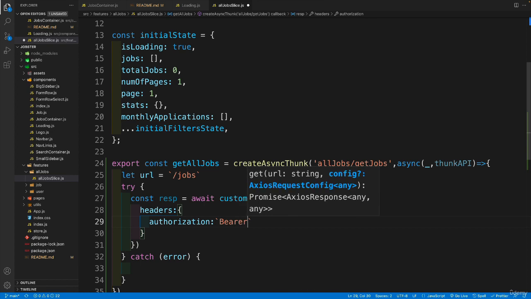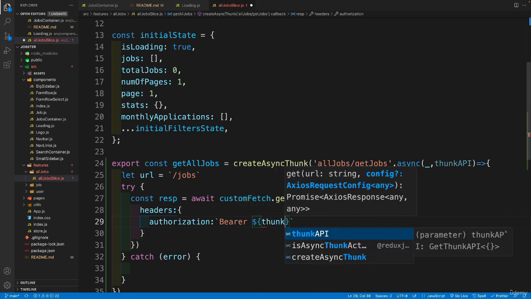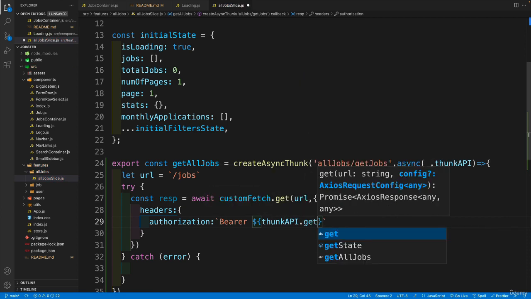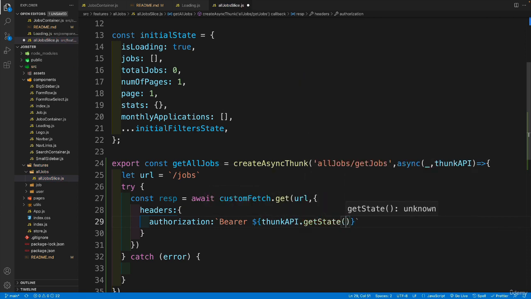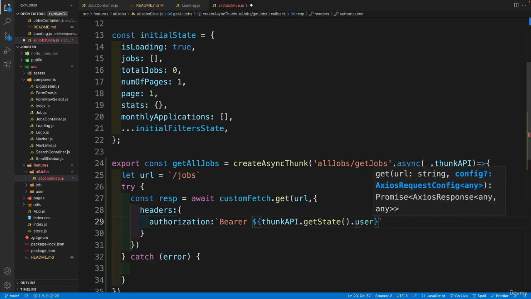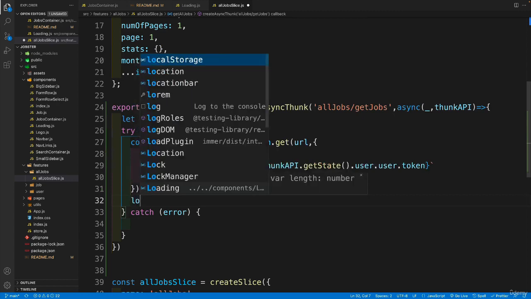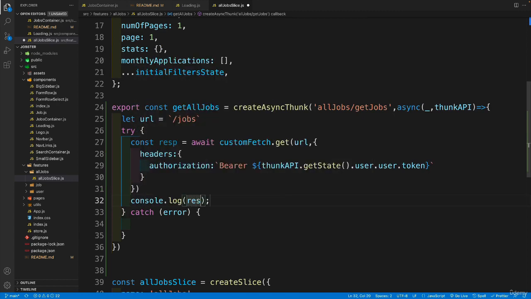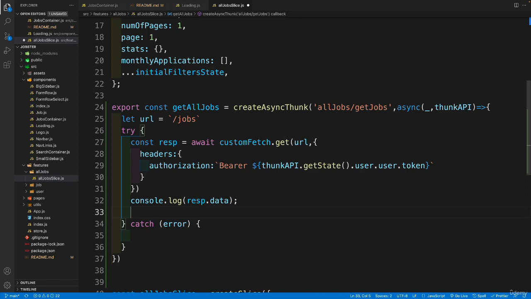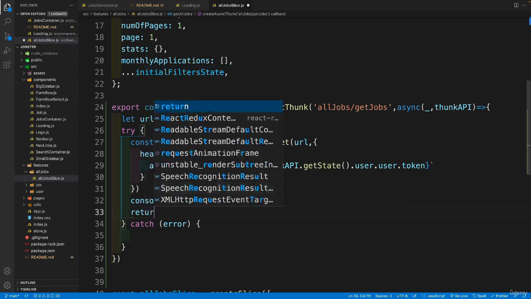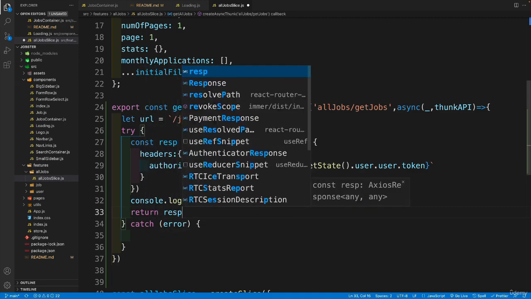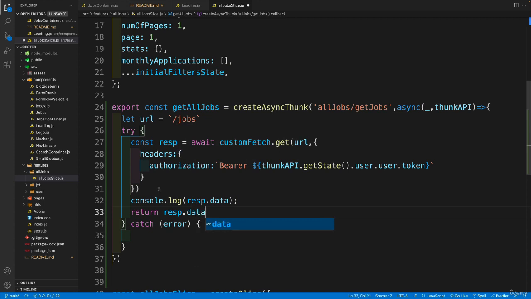And inside of the headers, let's go with authorization, and we'll set it equal to the bearer. So bearer, make sure that I'm typing everything correctly since I tend to make some silly typos. getState. Now again, we want to get the entire state. Then we want to go with user, and then the token. I'm going to log this time the response and data. This is where we'll have everything. And I also want to return it. I want to say return response and data.